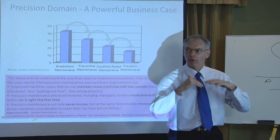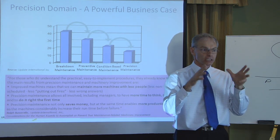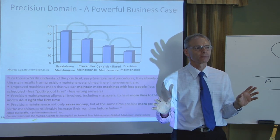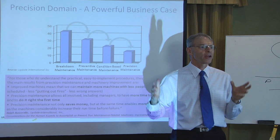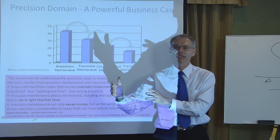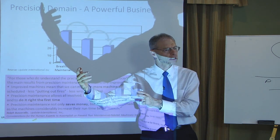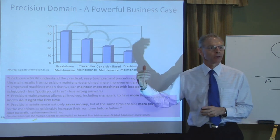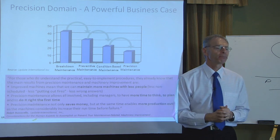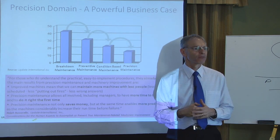So we're going to install it correctly, with no soft foot, with shafts aligned. We're going to use precision maintenance techniques on its installation. Once it's installed, we won't touch it again for 3 years. And it's cheaper to do that, and every 3 years spend $2,500, than try and push it for 4 years and 5 years when that risk begins to rise because things are getting old. And if it fails, I'm going to lose $50,000. So, coming back again to the risk matrix, is it worth doing preventive maintenance and replacing aging parts before the failure, or waiting for the failure? And the financial modelling makes it very clear what to do.